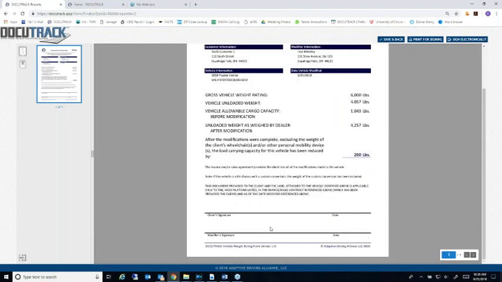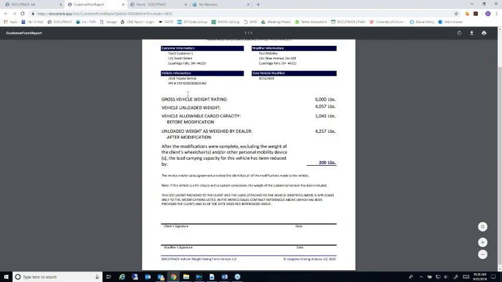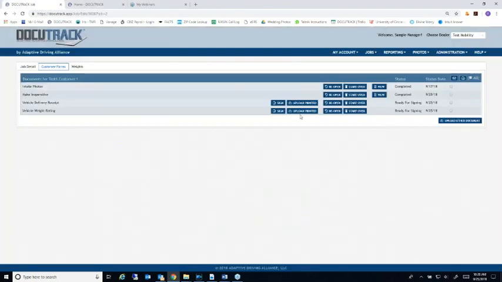So it brings up the form, their signature places, but in this case, we're just going to hit print for signing. It'll now lock that form, and it'll create a document that you can just, it's a PDF that you can print off and take out to the customer and have the customer sign. So once signed, we're back in here, and I can click upload for signing.